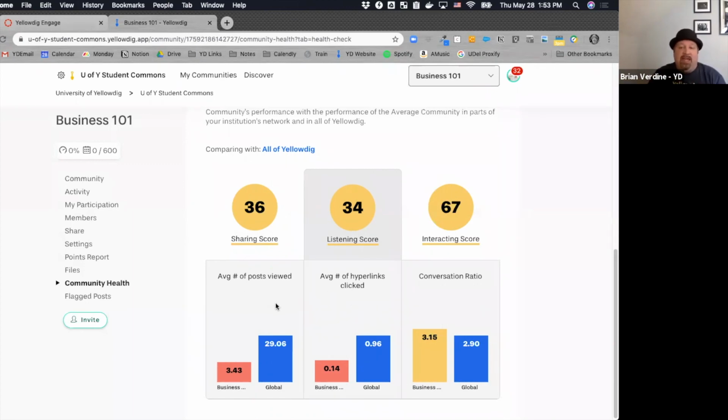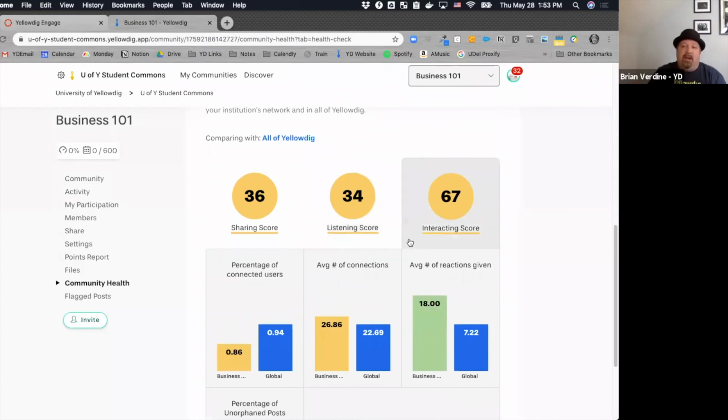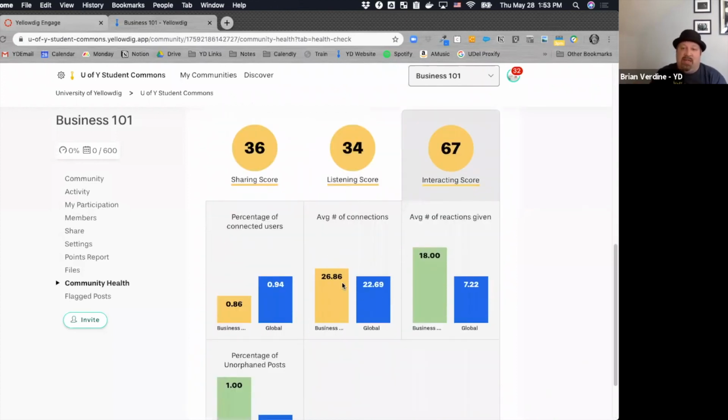So we're tracking and are going to increasingly add additional metrics into these areas related to listening and students interacting with each other, because we think that these are the metrics that actually indicate real student engagement that is far beyond just coming and doing your minimum number of posts and comments and then leaving.